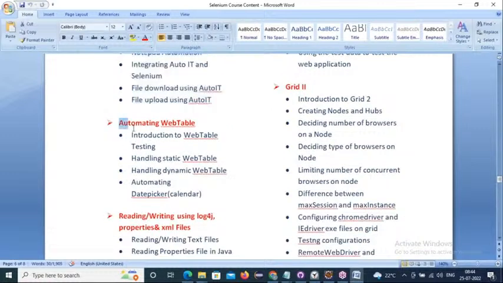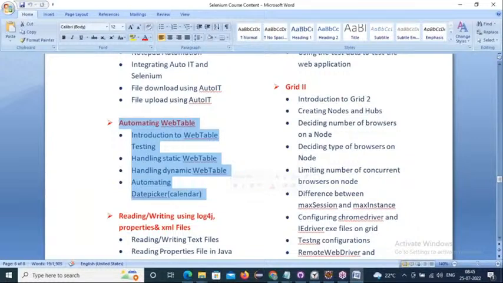And coming to web tables. In our web applications, we can find some web tables. In those web tables, we can find various web elements like checkboxes. Tables contain rows and columns. Right? In each row, a number of cells are there. In a particular cell of the table, we can find any one web element like a checkbox, a radio button, a link, or whatever it is. How do I interact with the web element that resides in the table?